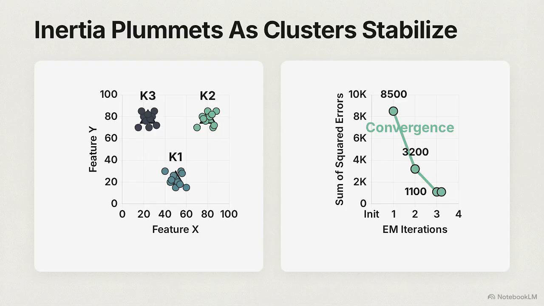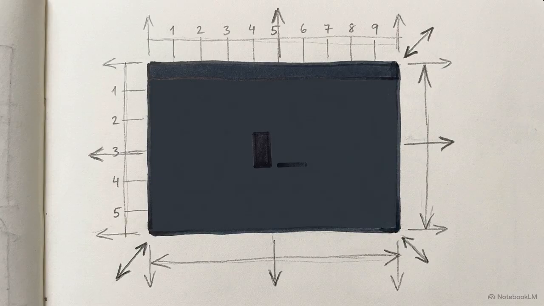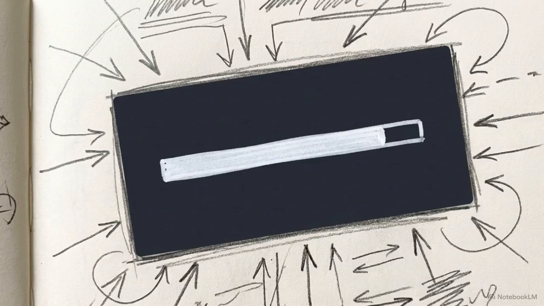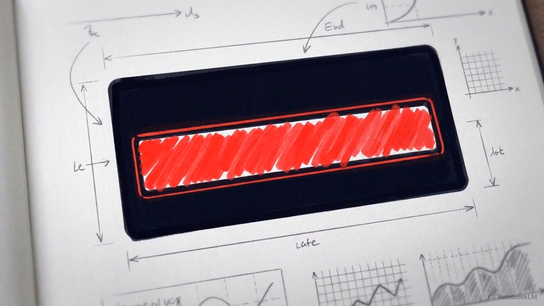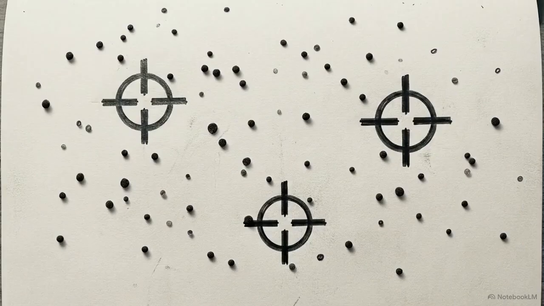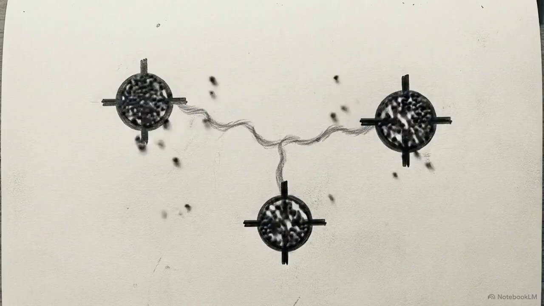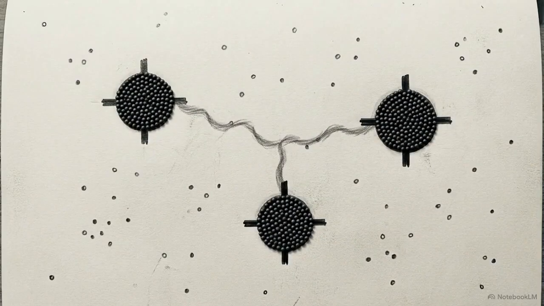As the centroids shift toward the true centers of data density, the sum of squared distances drops rapidly, eventually bottoming out as the system stabilizes. This loop halts based on strict mathematical stopping criteria. Either the centroids no longer move, points stop switching clusters, or the algorithm hits a hard-coded maximum number of iterations. By continuously alternating between calculating distances and shifting geometric centers, the expectation maximization loop forces the data to organize itself, relying purely on geometric centrality.